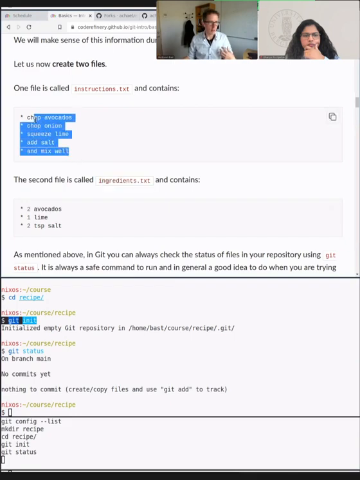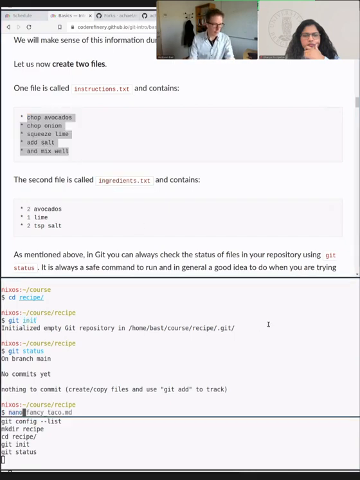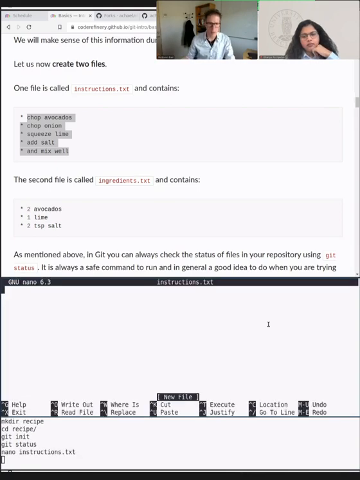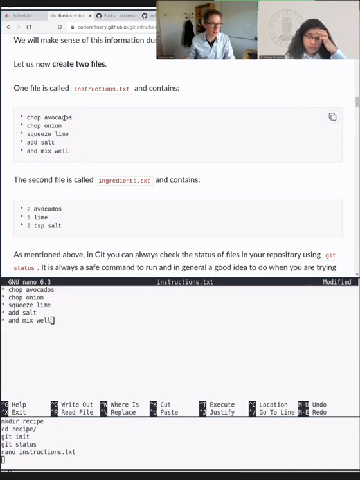I will now create this file instructions.txt, and I will use Nano for this. And if you already know another editor really well, you can use that one instead. But in my case, I type nano instructions.txt. If this file doesn't exist yet, Nano will open it and give me the possibility to create it. There is this copy button. Let's see whether this will work. Copy. Suspense, how do I paste it in here? Oh yeah, it worked. So you can copy and paste the whole thing. If somehow it doesn't work, you can also type it. It's not too much text.